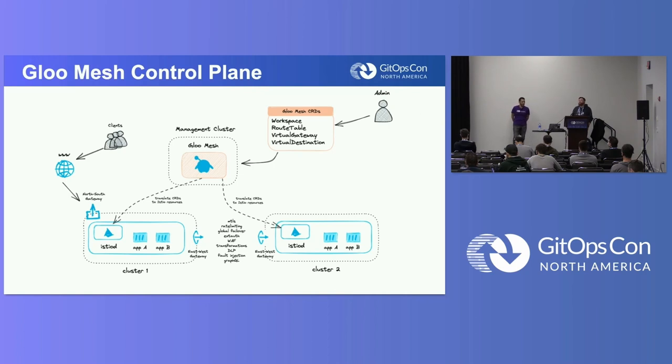And that's where the Gloo Mesh open source and enterprise product comes in. It allows for that abstraction at the multi-cluster layer, or for multi-cluster deployments, to a point where it makes it very easy to consume, and also everything is done via declarative configs via CRDs. And that makes it perfect for things like GitOps.